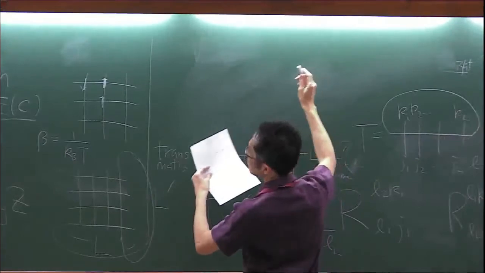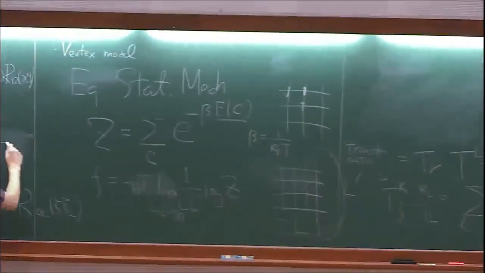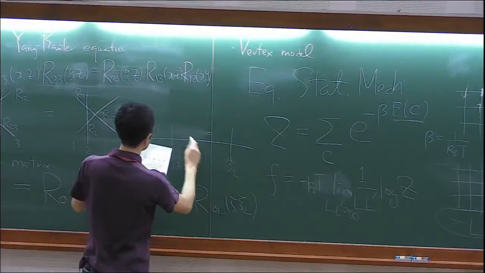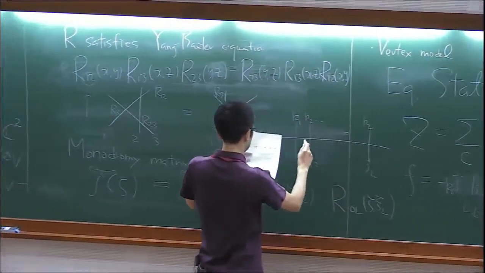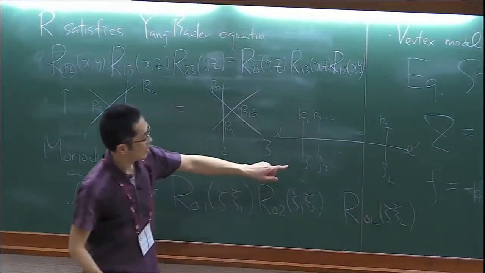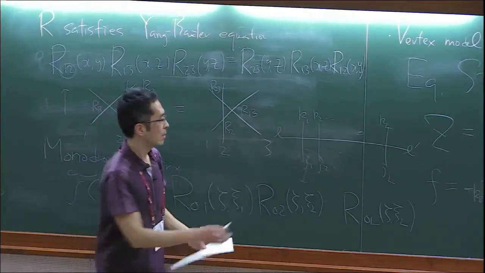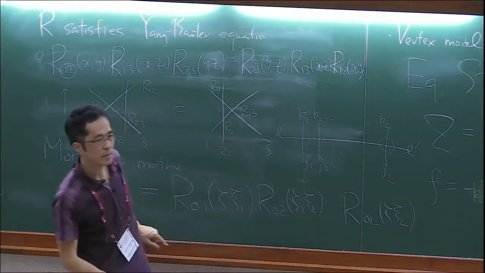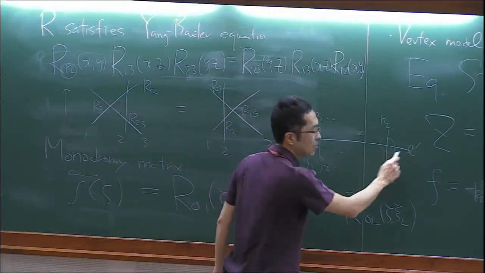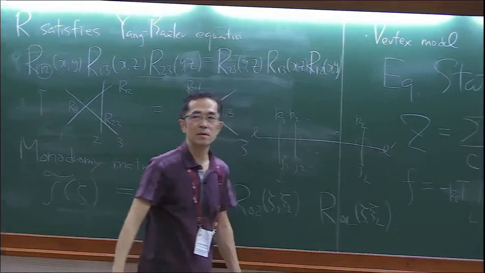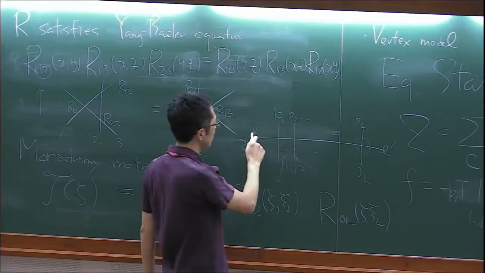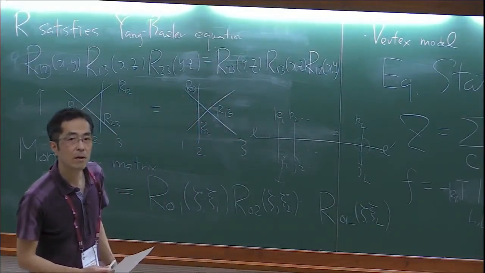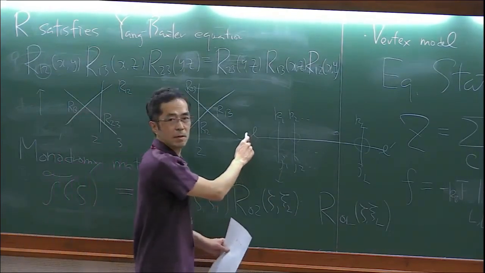That's something I want to write down now. The transfer, monodromy matrix is represented in this way. So this is the R matrix. There are L R matrices, which are taken to be a product in this way. But in the case of the transfer matrix, this L prime was taken to be the same, and also the sum over L was taken. But for this monodromy matrix, we keep them to be indeterminate. The auxiliary space is here.